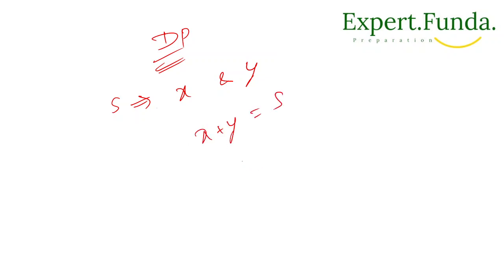Or if it is not matching, then we can do what? Y plus X, and then we will check with S. So either do the swapping and then do this approach, right? Or without swap you can do this one, right? But you have to check after the scramble whether it is coming same or not, right? So that's what we have to find actually, right?